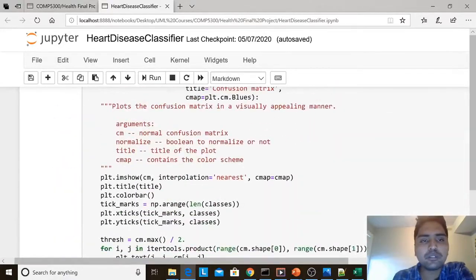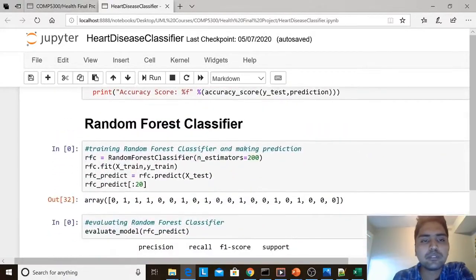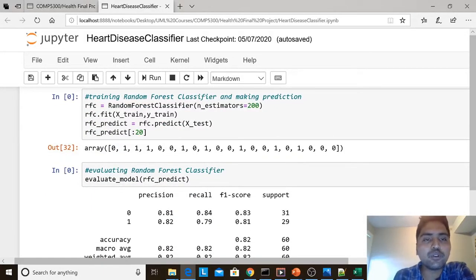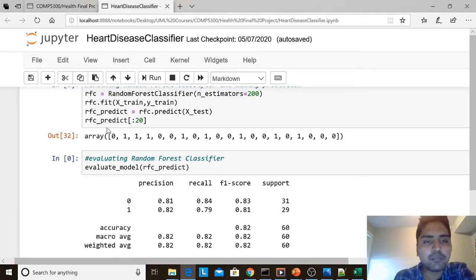And once you import it, you can just fit it. As I told you before, you just need to fit the column vector X and the Y label. With this line of code, you are done with the training, and then you're going to predict. I'm going to use the same instance and predict on the test data set. Once I've completed prediction, I can store it in a variable. I have printed 20 values of that variable here. It has given 0, 1, which are nothing but the labels, the negative cases and the positive cases. So all the predicted values will be available under RFC predict.